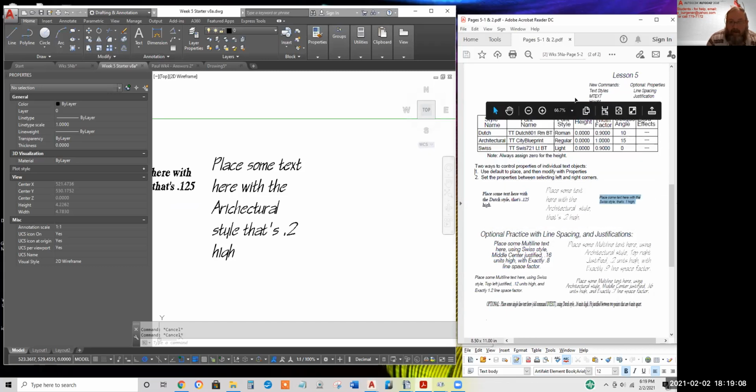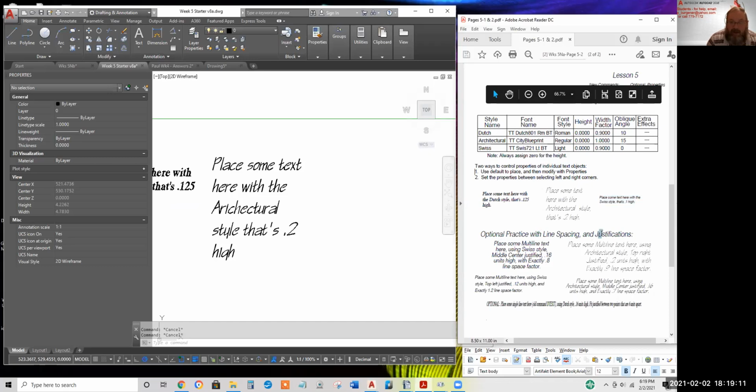I definitely want to get into the justifications here. Now, getting back to the ribbon, contextual ribbon. Well, let me type this out and then I'll show you. Swiss style, middle center justified, so many units high, exactly 0.8 line space factor. Okay, again, let's set the height between the left and right margins. So we'll go to, set Swiss, I'm sorry, yeah, Swiss current.